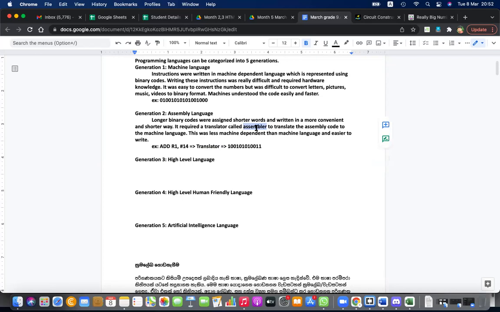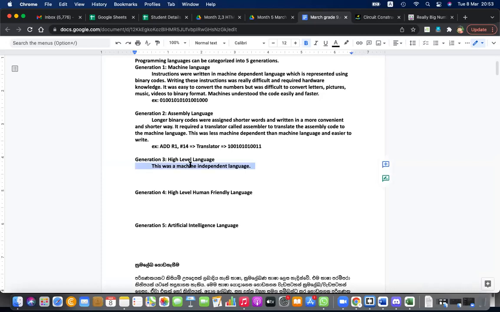And the third one, high level languages. This was machine independent, right? Very important. Machine dependent language means machine to machine, you have to go and write the code again. If there are 2 machines, you have to write the code again. That is a headache, because machine to machine your code will be different. You have to write similar codes again and again for different machines. That is a headache in the first 2 generations.